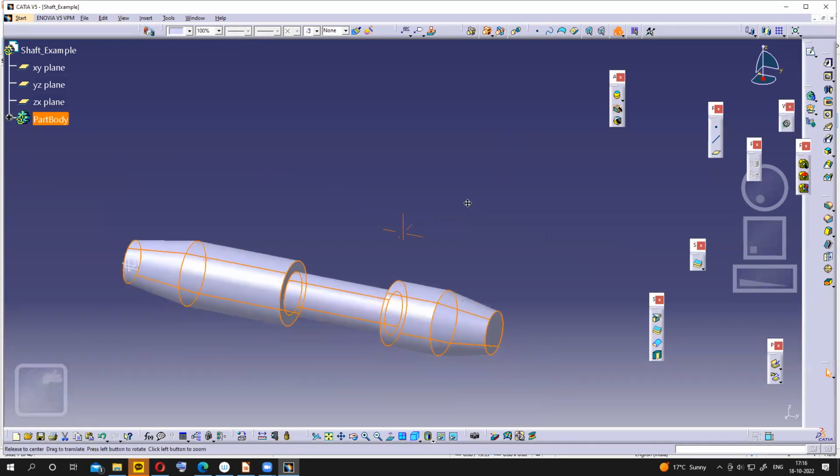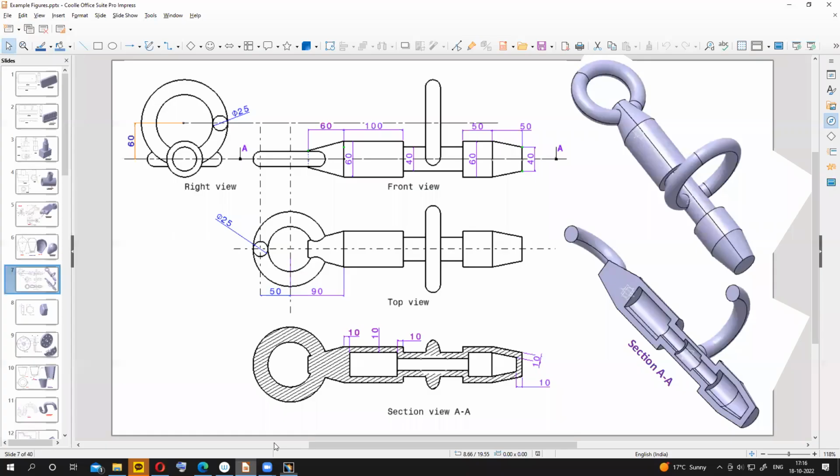So the main shaft has been finished, and now we have to make a donut, like a donut shape shaft. What is the sketch for that one? This is the sketch, either here or here, and for another shaft we make a sketch here, either here or here, and make the donut.